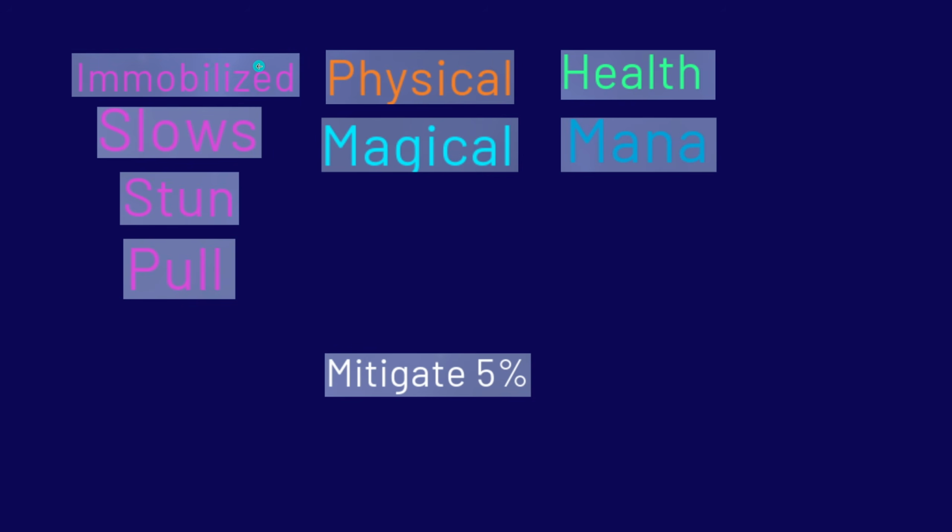Immobilization. People always go, what is immobilization? Now, I think Ray discussed immobilization before, and it was honestly still kind of confusing, but one of the nice things that they added was the color system. So what are immobilizations? Well, we could at least look at the color system. Immobilizations, slows, stuns, and pulls all have the same color, so we'd assume that would be immobilizations, right?